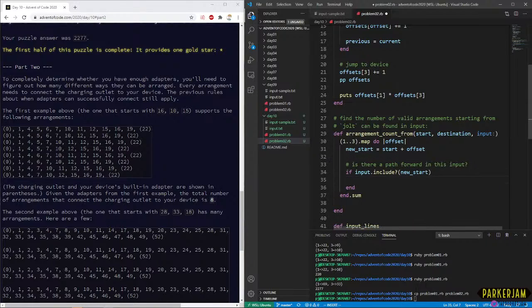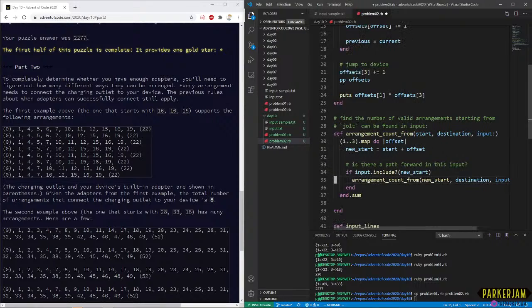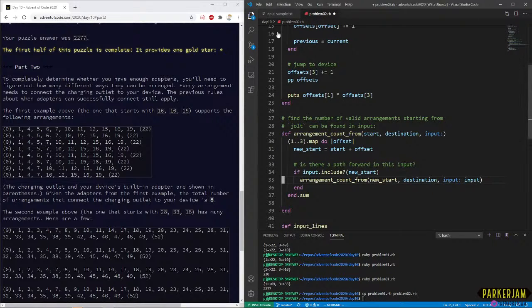So if it's inside here, what we want to do is arrangement count from new start, destination, input. Take that down. Okay, now we have plenty of space here.